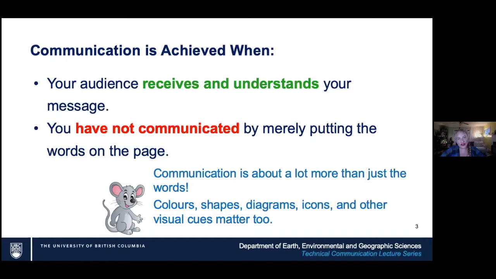For example, on this page, when you see green, you get the idea that that's go, and when you see red, you get the idea that that's stop. I've used it appropriately here — 'you haven't communicated' is in red, and 'receive and understand' is in green. If you saw a document that was supposed to be telling people something they should do, but that was in red, you would be subliminally sending off a message that they shouldn't do it. These things may seem tiny, but they can actually have a bigger impact than you think, especially for a safety document or a procedure.